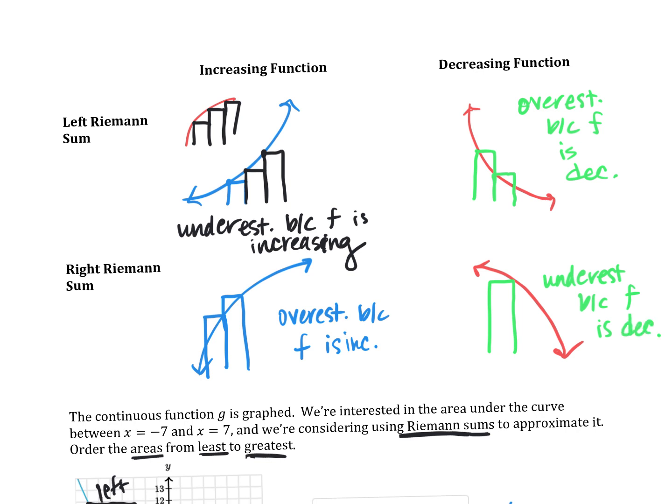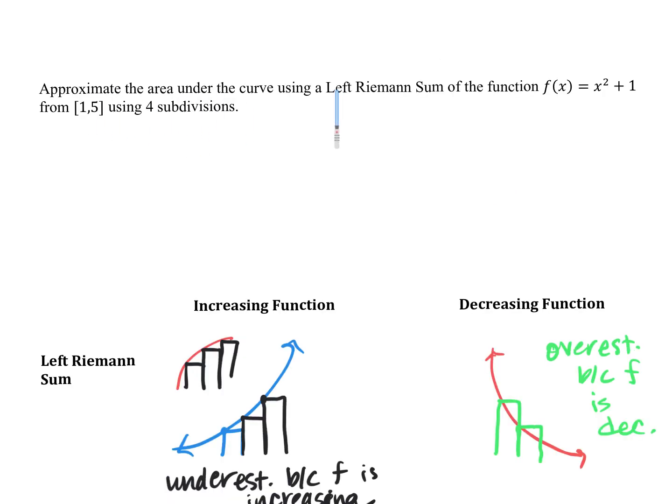Agreed. You guys, on this one, they want us to use a left Riemann sum. Did they give us a table? Did they give us a graph? No. They just gave us the function. Whoa. So you guys, let's try to visualize it. x squared looks like what? Plus 1. Right. So I'm just going to go plus 1. And look what x to x they want us to find that area from. What x to what x? 1 to 5. So I'm going to go 1, 2, 3, 4, 5. That's what I'm going to do personally.